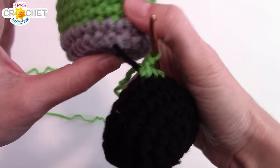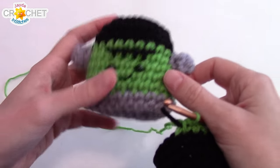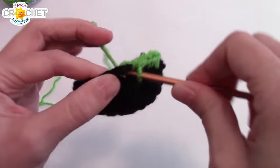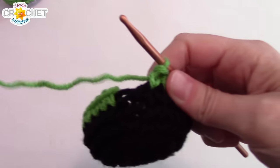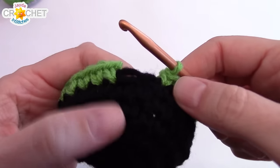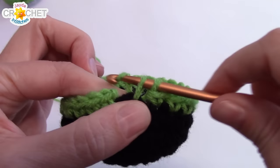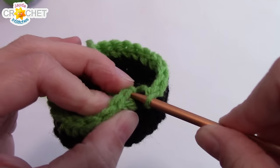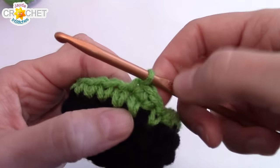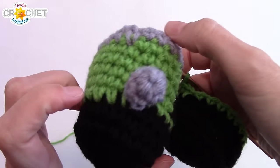You're going to work rows 6 through 10 in green, single crochet every single stitch, no increasing, just straight single crochet. I've worked 23 stitches all the way around, so now it looks like there's quite a big gap. I'm going to stretch over and grab the stitch that I fastened off into, or slip stitched into from the previous row, and make that my number 24. Then continue on into the first stitch that I joined with, and now I'm into row 7.